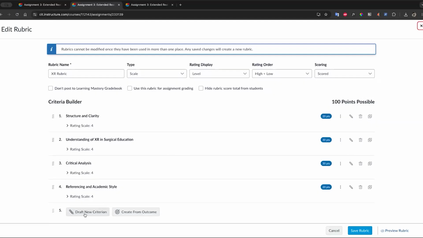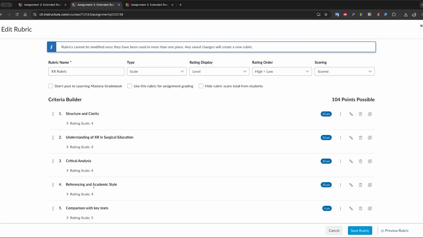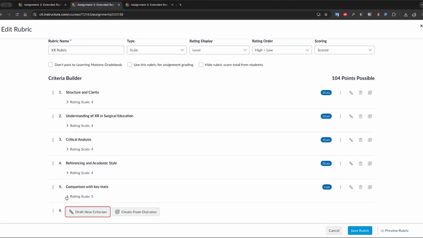If I wanted to add a new criterion, I can do that from here. Simply draft a new criterion, say this is about comparison with key texts, save the criterion, and you can see I've got a new criterion here on the bottom.